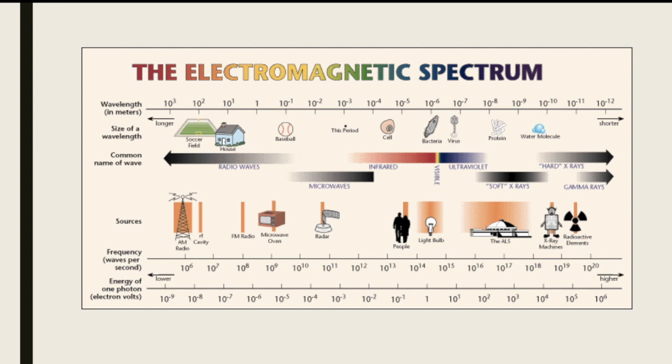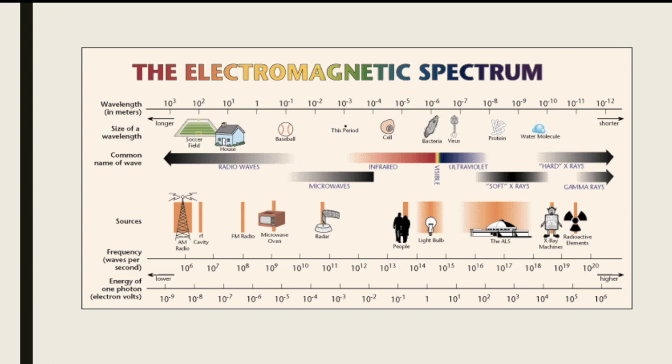Here's a picture of the electromagnetic spectrum. You can see here up at the top, they're listing wavelength in meters, and we start with longer wavelengths and go to shorter ones. At the bottom, you can see frequency and energy, where we start with lower frequency and energies and go to higher ones. In the middle here, you can see the 7 regions of the electromagnetic spectrum. Notice that visible light, the part that we can see of the spectrum, is just a very tiny sliver of all the electromagnetic waves that exist. You'll also notice that the categories overlap with each other a little bit.